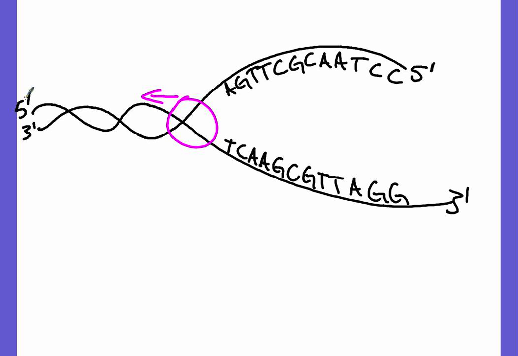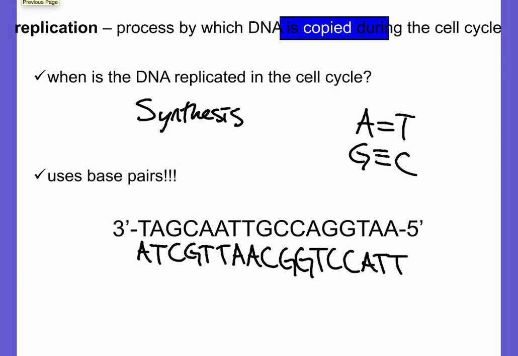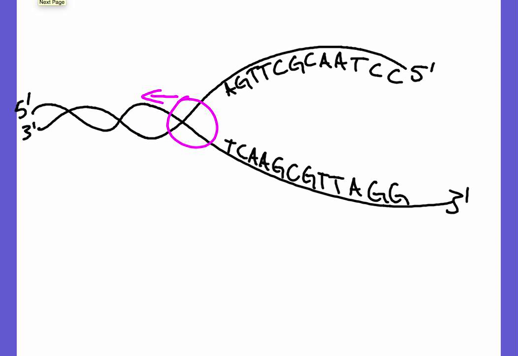So we always have this idea of anti-parallel. If you go back a couple slides here, with this 3', there should have been a 5', and on the other end, with this 5', there should be a 3'. It's always anti-parallel. If one strand is running in one direction, the other one's going to be going in the other direction. So I just need those labels to indicate what direction I'm going, or which way each strand is facing.